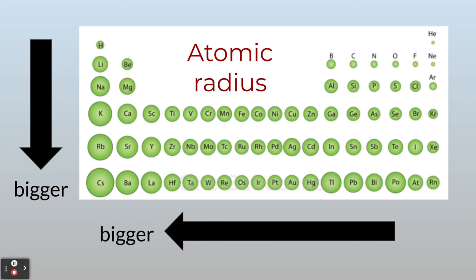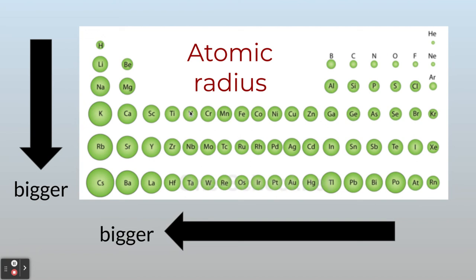So radius is a word from math class. You might remember. It's just a fancy word for how big is half of a circle, right? It's related to diameter. So in this case, in chemistry, it really just means how big is the atom. The bigger the radius, the bigger the atom is, okay?